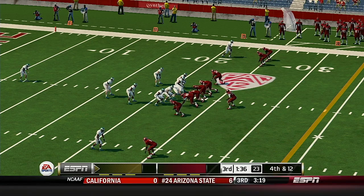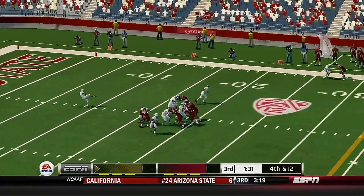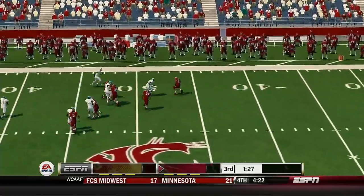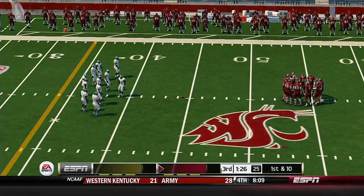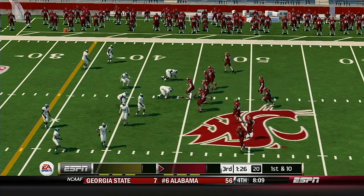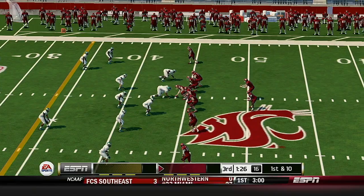Reynolds awaits the snap. For the corner, and he's shoved out of bounds right around the 44-yard line. This deficit can be easily overcome, sure, but they have to be thinking if they don't get something going on this series, the burden is going to be felt by their defense.